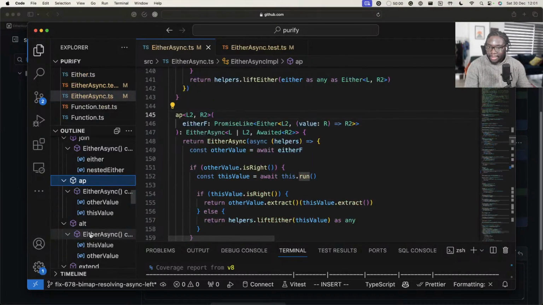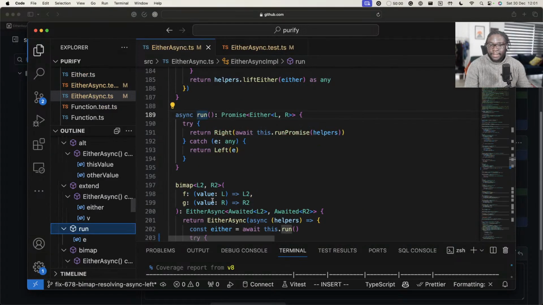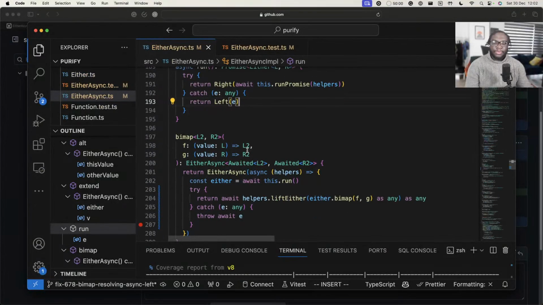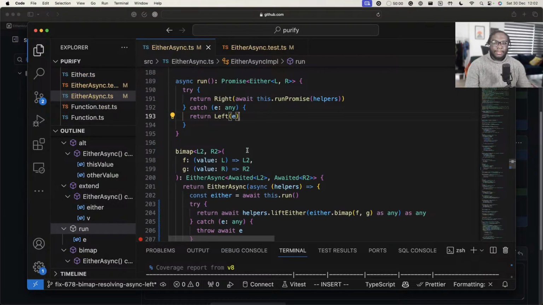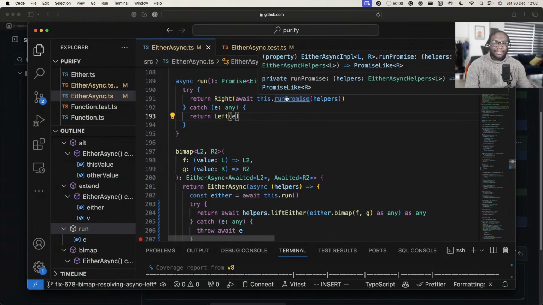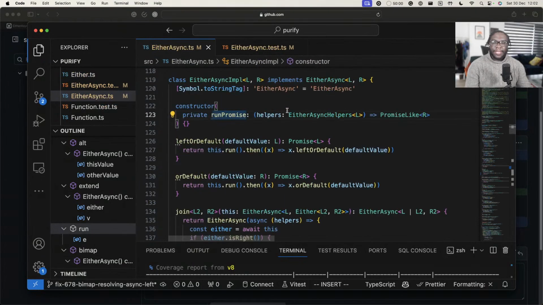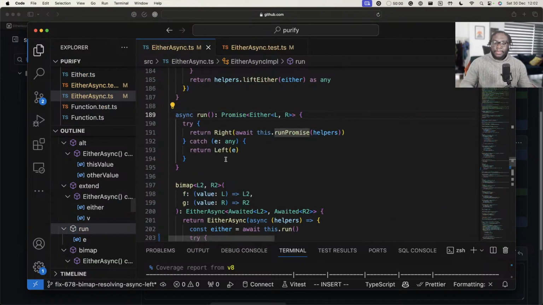So what happens is when run is called, we await this, and then we pass the left of E. Yeah, await promises that.